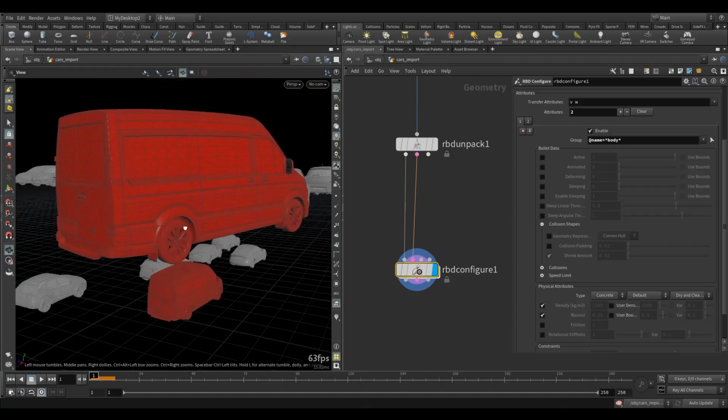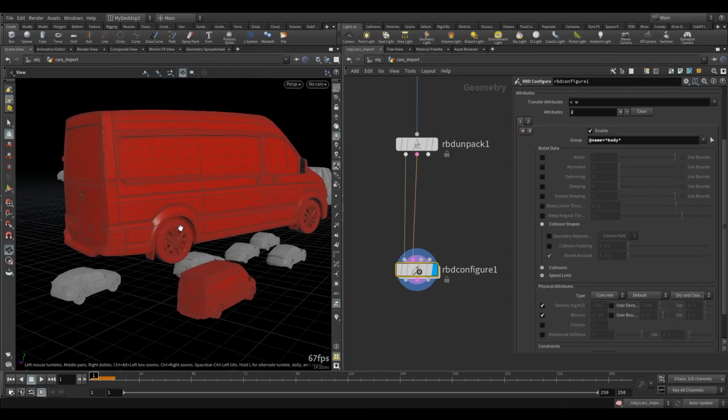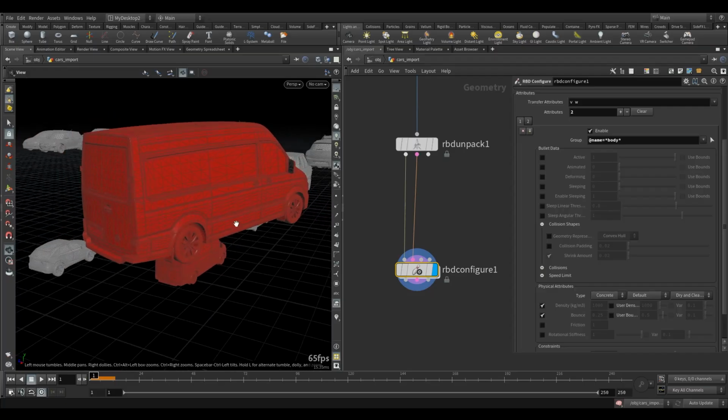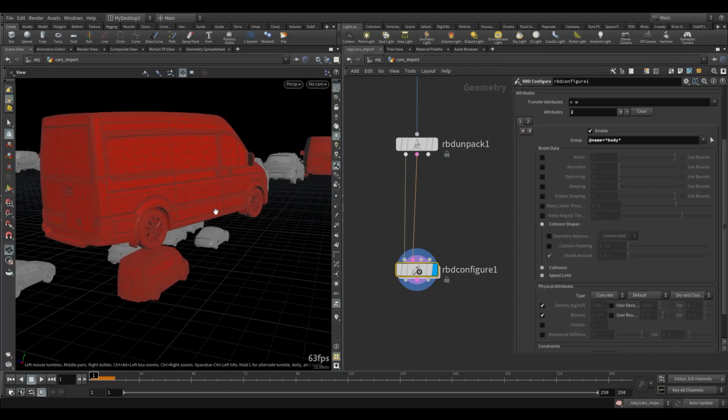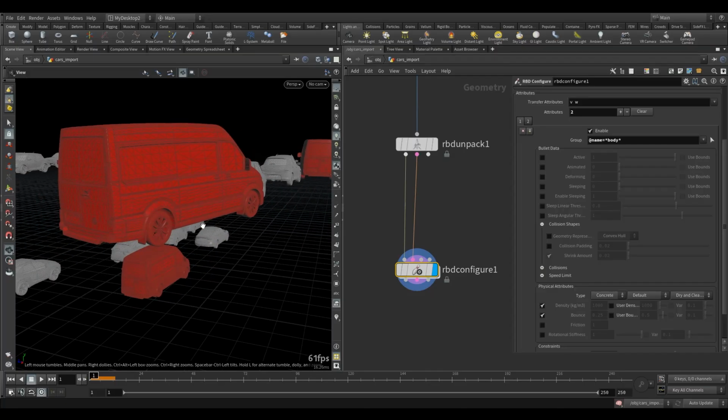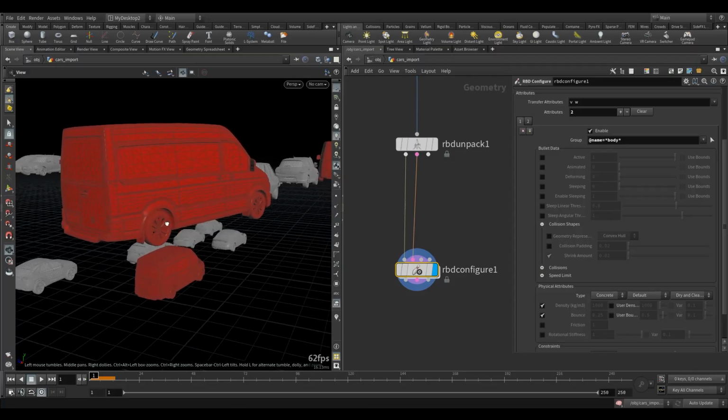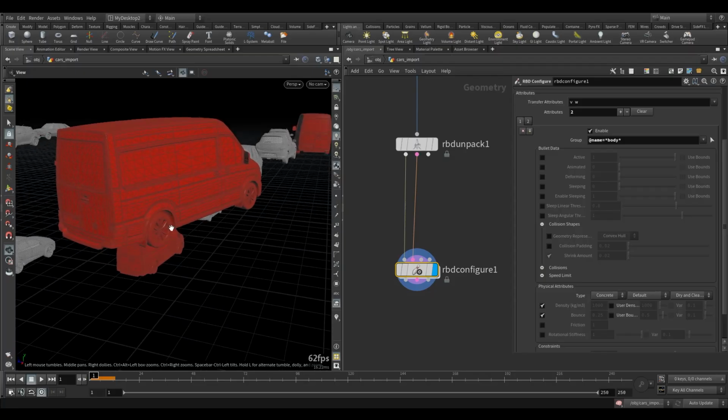because obviously in the real world wheels will collide with bodies, but we're not going to see that in the simulation, and it will help us, it should stop some kind of weird behavior. You could have things intersecting and then they'll try to push each other apart, and cars and wheels, you can get kind of popping behavior from that.